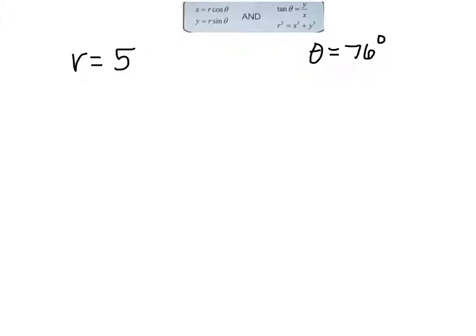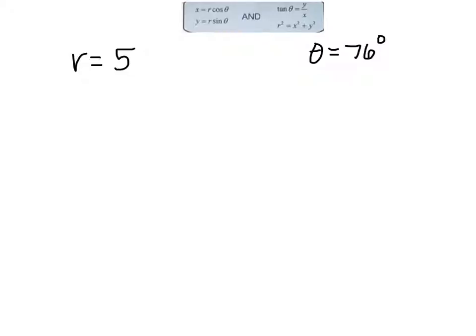First thing I'm looking for is I'm given the polar equation r equals 5. What this is, for every distance from the center, the radius is 5. So think about what shape, if I have a center and everywhere all the way around is going to have a radius of 5. Well, hopefully your mind is going towards a circle.